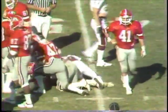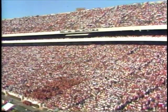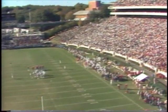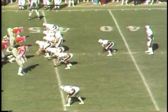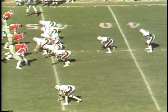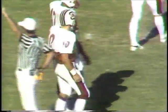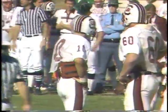This is the kind of thing that worries Dooley. Scared that South Carolina is going to get enough going that they can possess the ball a long time. South Carolina has been strong in the fourth period. All 12 Gamecock first downs have been made on the ground. The passing game has been rather weak. Harper keeps it on that option, and he turns it across midfield to the Georgia 49 on the play. They've run that twice today, and both times it's been successful. Looks like he has a vest on for rib protection, it appears. Black vest. Yeah.